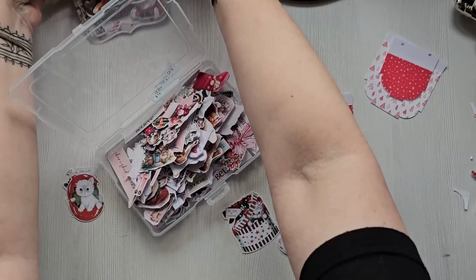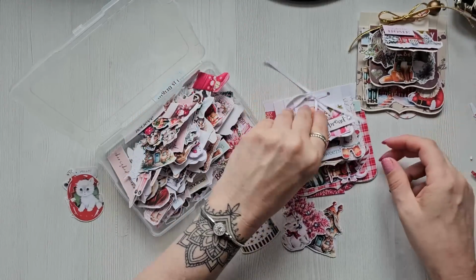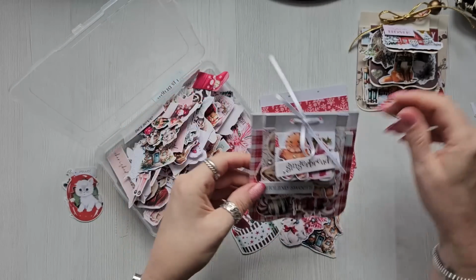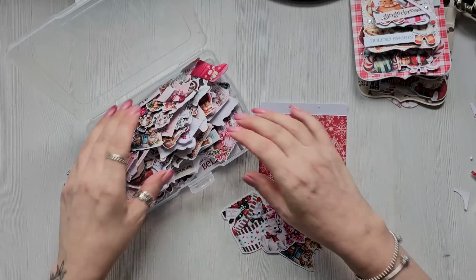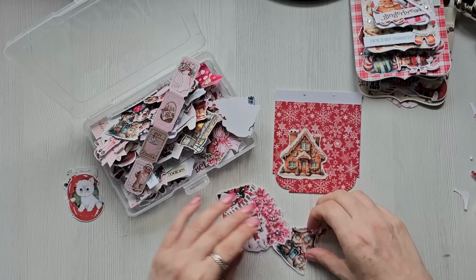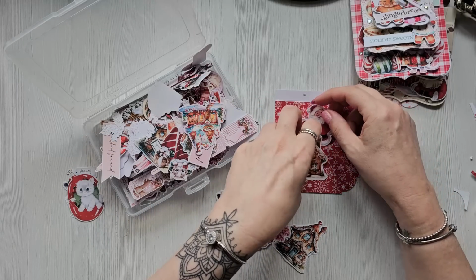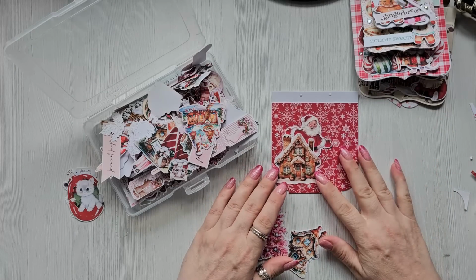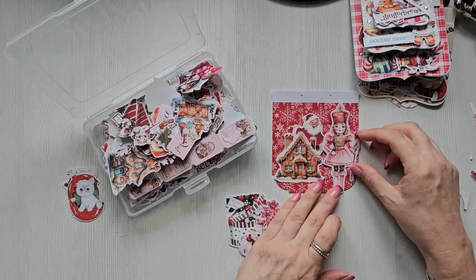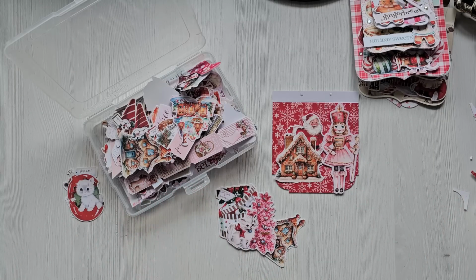So as you can see with these two, I've just created little scenes and put some little sentiments on. I've put some stickles and stuff on them, and then I'm going to put some little charms on. So I'll just layer them out, just decide what I want where. I'll probably come back when I've done them, because it can take a while. You need to decide where you want them. Just layering them up really. So it's entirely up to you. So I'll layer them up, and then I'll be back.